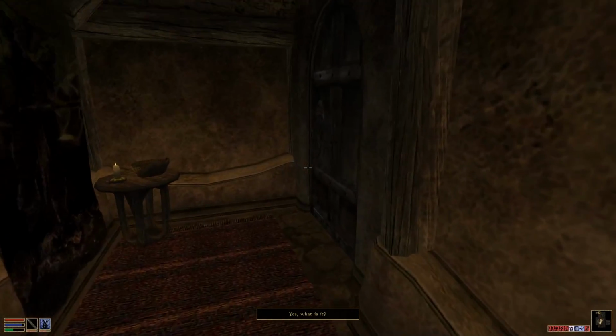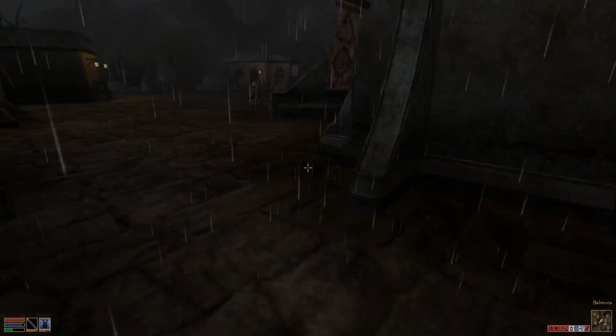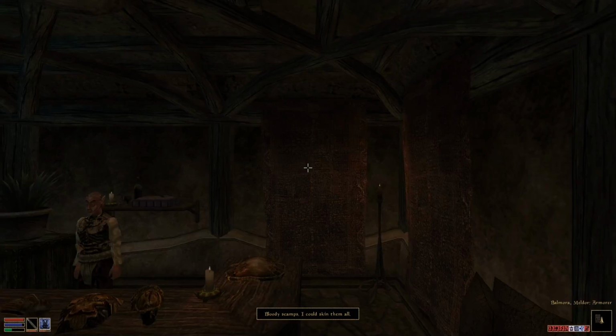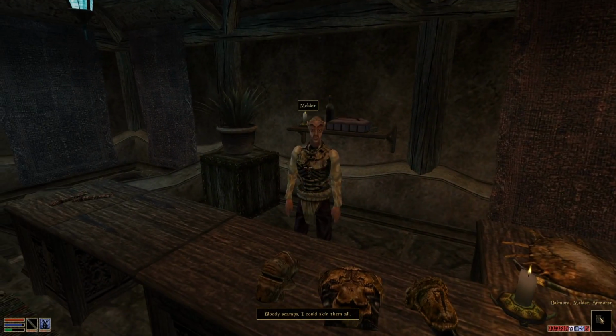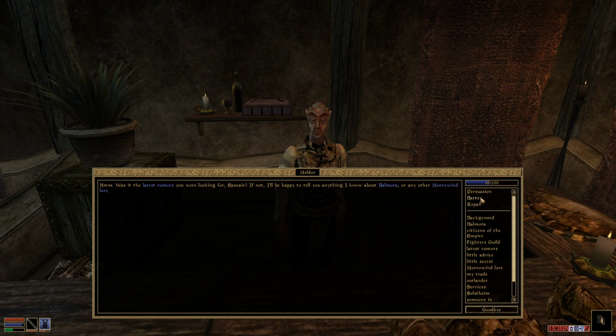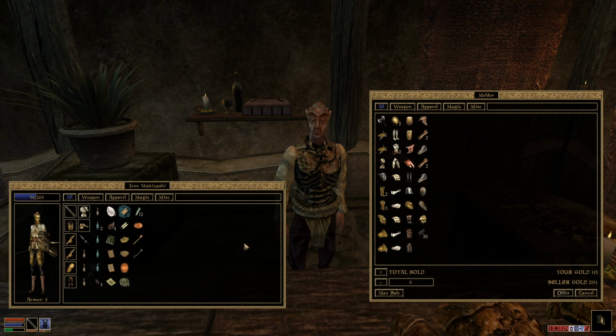Now, we did get a little bit of money. I don't think that was enough money to... maybe enough money to buy one piece of gear. I don't want to accidentally snatch something off the table like we did at the start. 115 is what we have. We can buy shoes. Let's buy the shoes, okay?